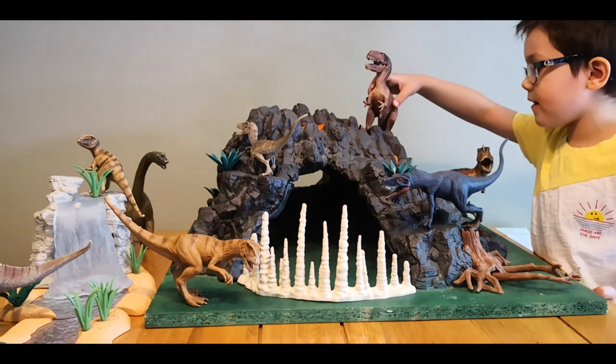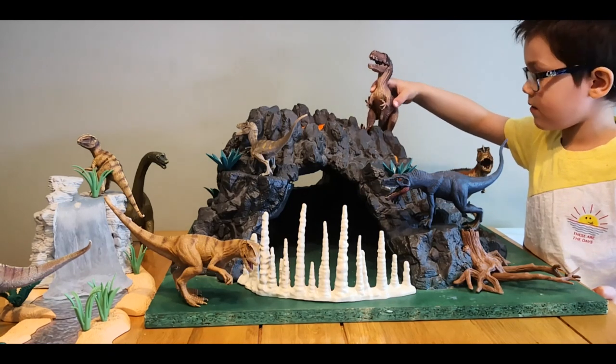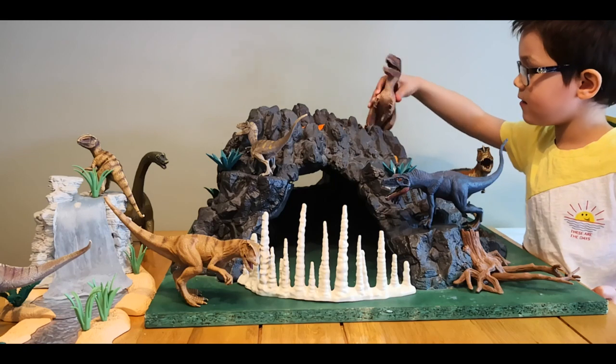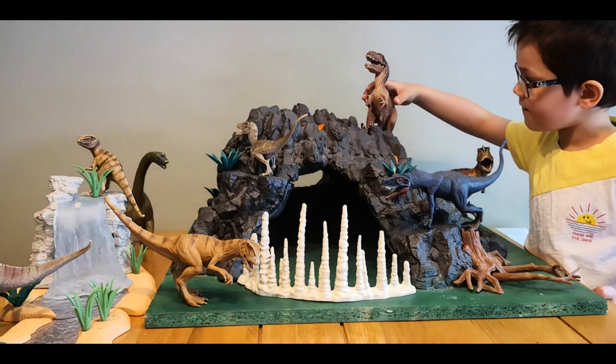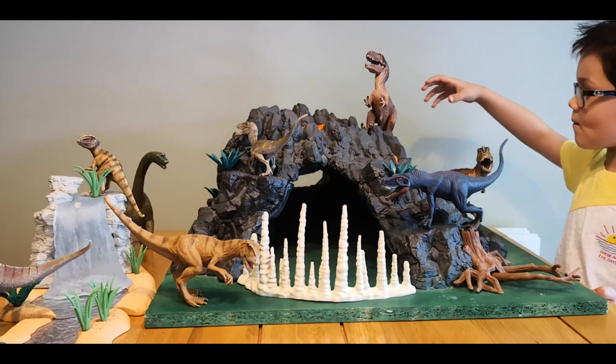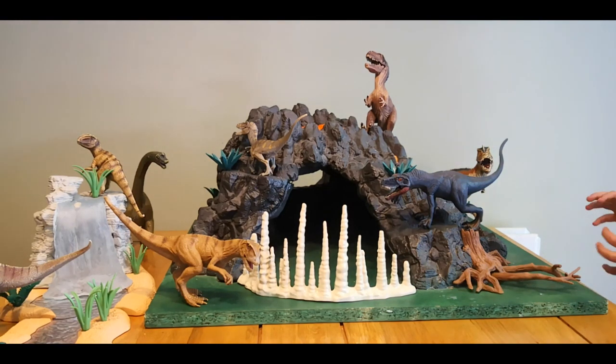Yeah. This has a really good pose for it to be front on, isn't it? So we can see those arms. But I think it's going to be a little bit unsteady there. Is he going to get it on? Of course he has, because he's an expert. Fantastic. Just got to watch it so it doesn't fall and hit all the dinosaurs that we looked at first. Yeah, we don't want to do that, do we? Because we might get some sort of tumbling waterfall of dinosaurs that fall off our table.